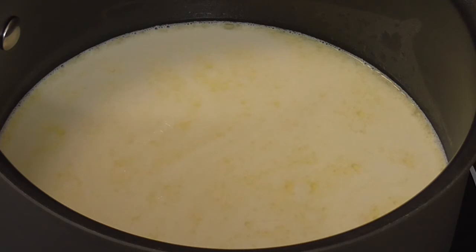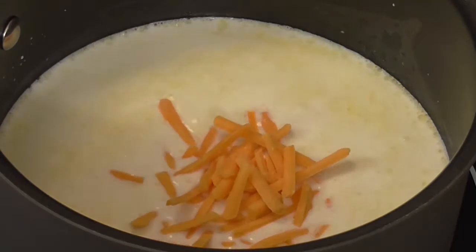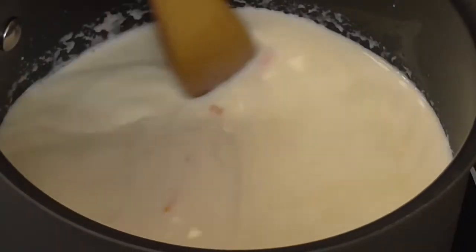I have about one and a half cups of extra sharp cheddar cheese — I like extra sharp. You can use mild, you can use just plain cheddar, you can use sharp. Doesn't matter, it's all good. It's your hug. So we're going to add this cheese to the milk mixture, stirring frequently, and allow the cheese to melt in.